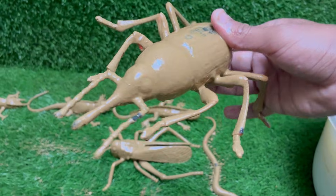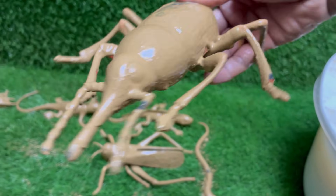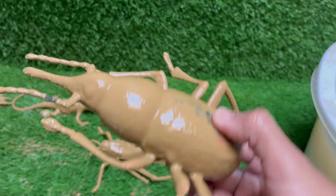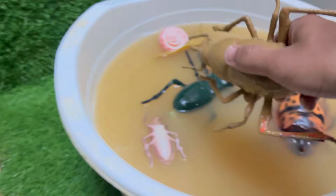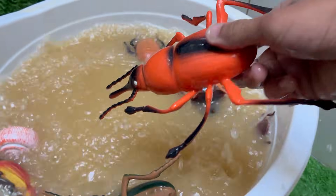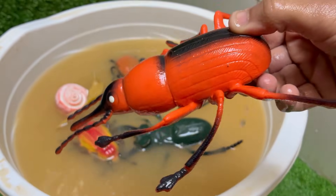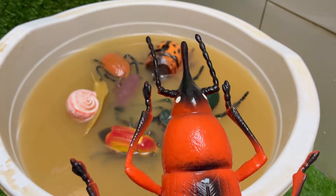The palm tree assassin — the red palm weevil — is one of the most destructive pests for palm trees. It is native to South Asia but has spread to Africa, Europe, the Middle East, and the Americas, primarily through the trade of infested trees. The female weevil lays up to 300 eggs in small holes it chews at the base of the palm's leaves or in wounds on the tree's trunk.